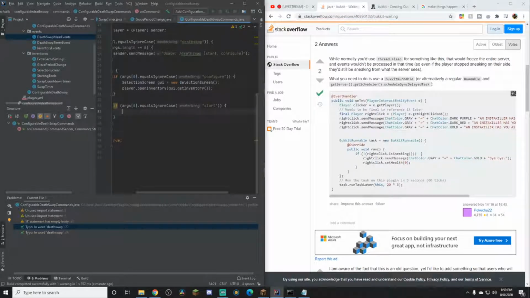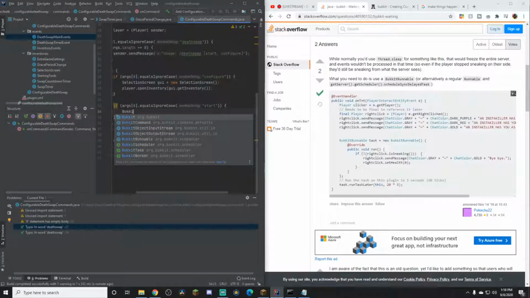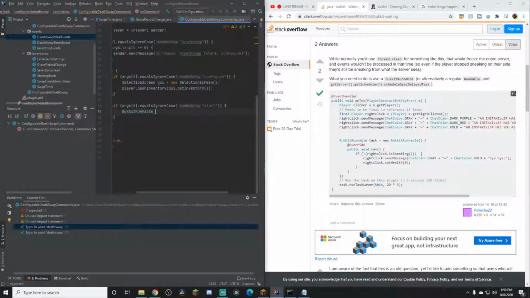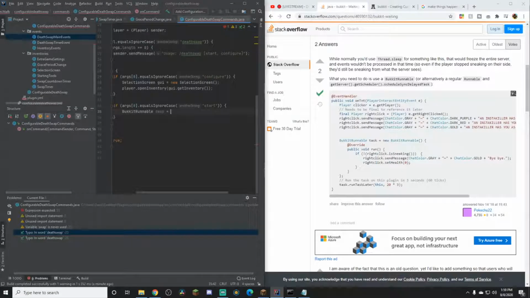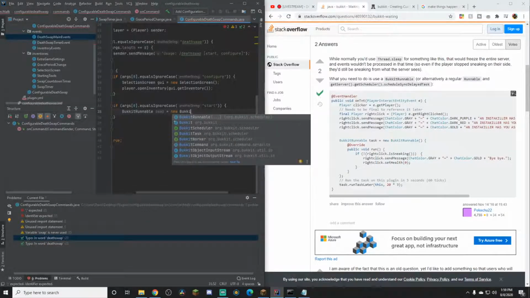Okay, I see how this is supposed to work. Perfect. So, bucket, runnable, task, no, swap. We're just going to make it swap at a finite time, and then we're going to end equals new. And I do have another account to test this on.